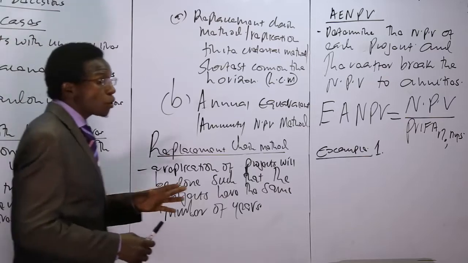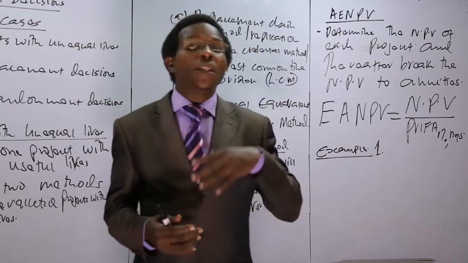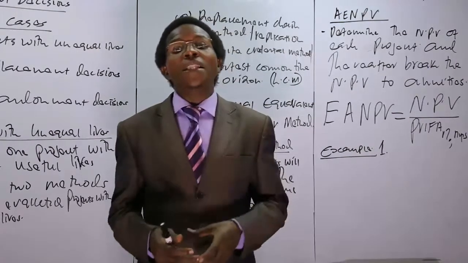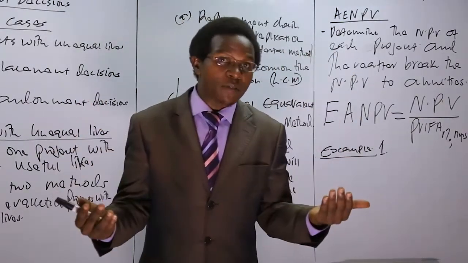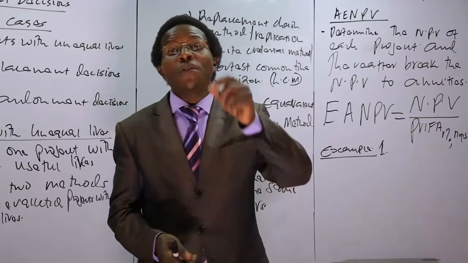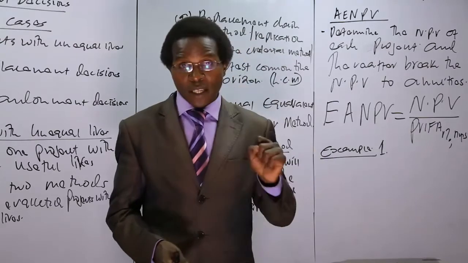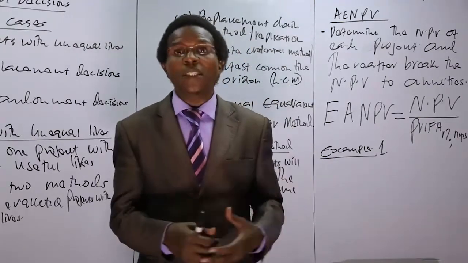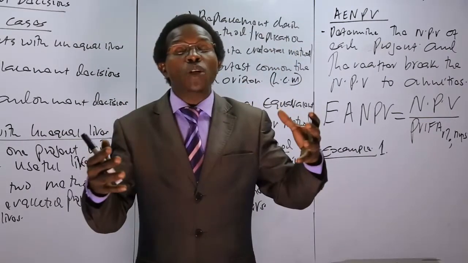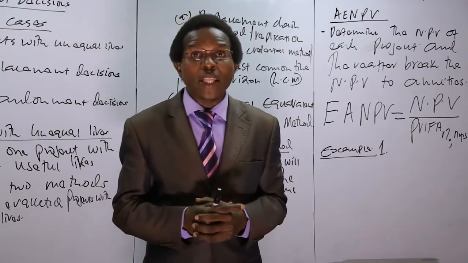Now friends, from the required point of view, we have been told which machine we are going to accept if they were independent or mutually exclusive projects. If they're independent, then you take all the projects if they have a positive NPV, meaning you can take all of them if there are funds available for that. If they are mutually exclusive projects, then you take the project with the highest NPV, the best NPV, because these mutually exclusive projects compete for resources. So if you choose one, you abandon the other. So that's what we want to do.